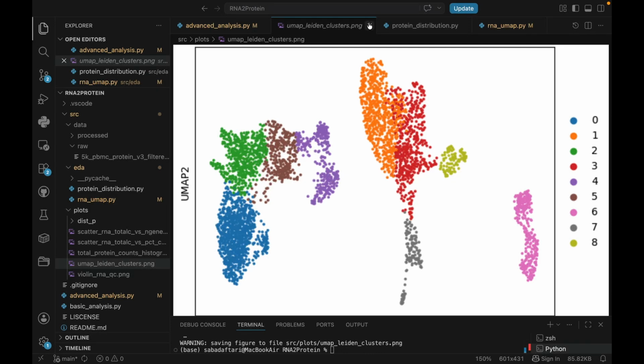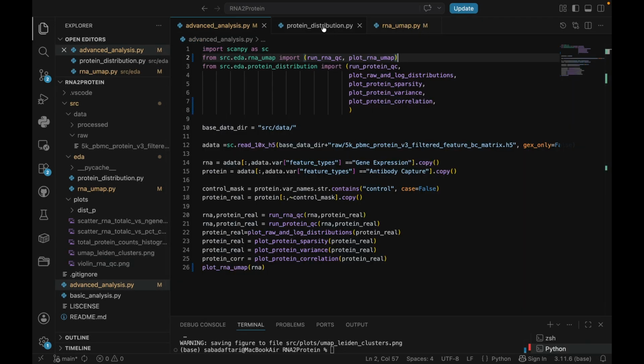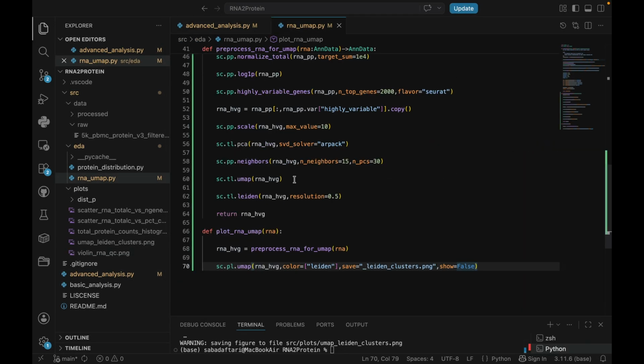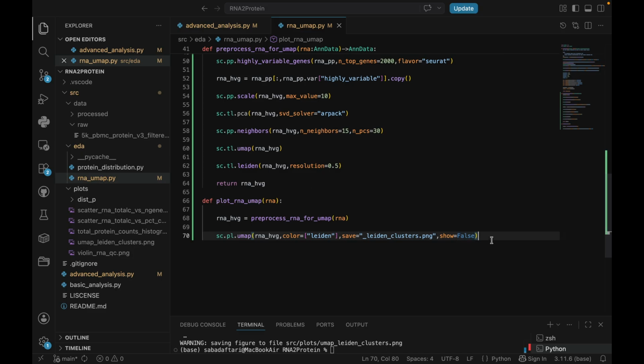Now let's define a new function to add proteins to RNA UMAP.